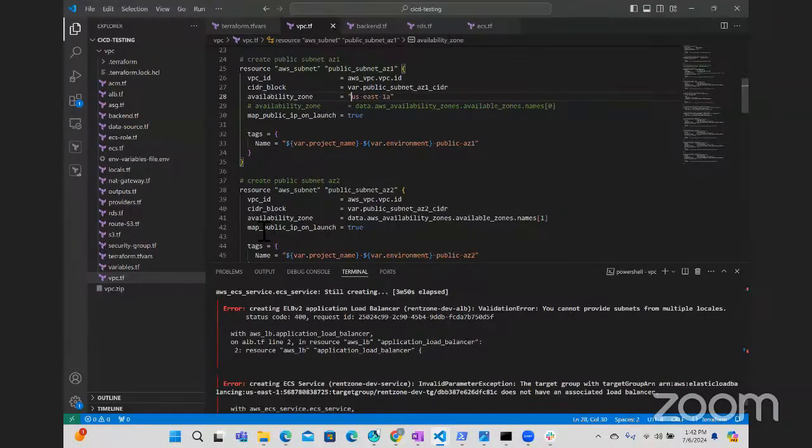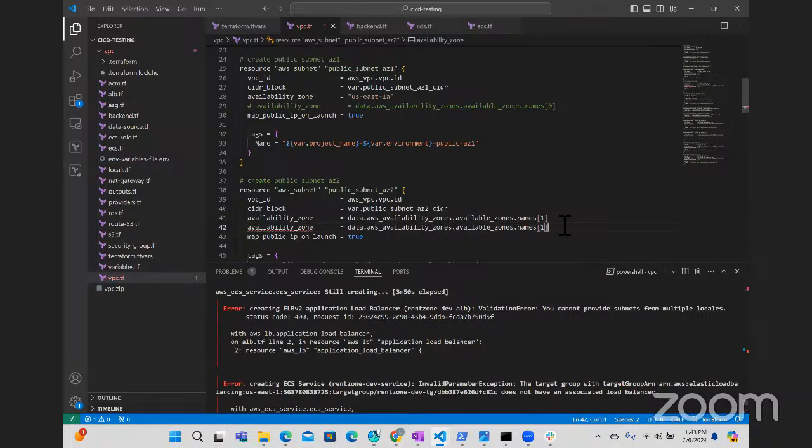Copy your US East 1A, paste it on line 41 for the value, but change it to B. So your subnet AZ1 will be in US East 1A. Your subnet AZ2 will be in US East 1B. You don't have to do this for all of them, like the copying. I just want you to have that reference there. But if you want to do that, you can. So now change that value of line 41 to US East 1B.